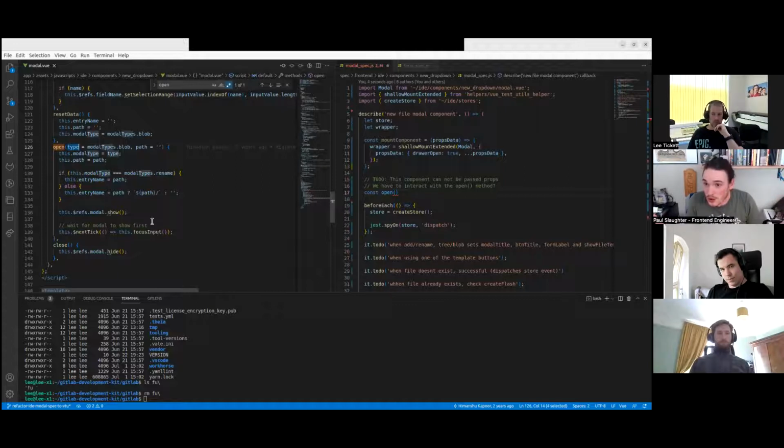But what if something could trigger it in a blob or whatever, while it was open? And the fact that we're letting something outside of it change my internal data state, it's really confusing who owns this state. So we tend to use events with top level components for this kind of thing. I think we tend to try to keep things state driven as much as possible and not use these method calls, because there can be dragons here.